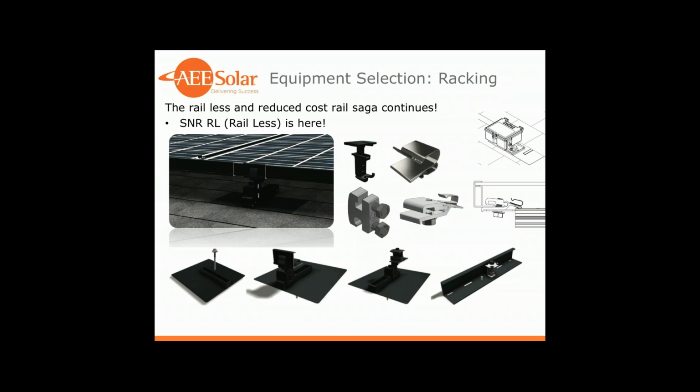So my point being, when you look at different railless systems, a lot of them have figured out the mechanical attachments, but they haven't figured out everything else. So make sure if you get into railless hardware that you look into a solution that has thought about cable management, how to mount the optimizers or microinverters, and also the junction boxes as well. It's not hard to see on this image, but they've even got a specialized junction box that fits underneath your railless solar array. So I think that railless solar will just continue to take more and more market share.